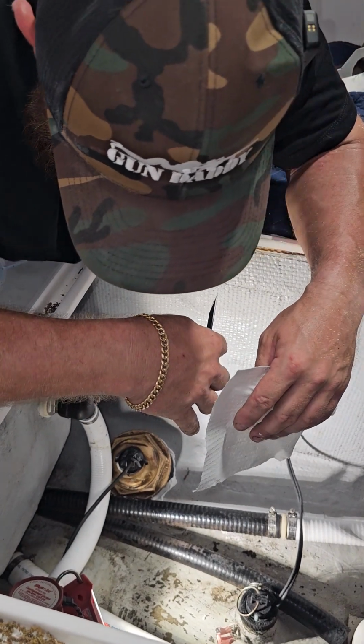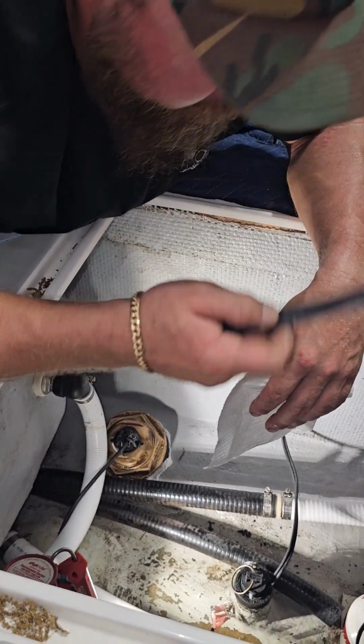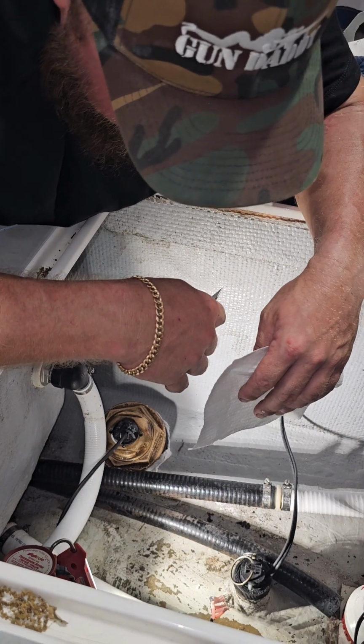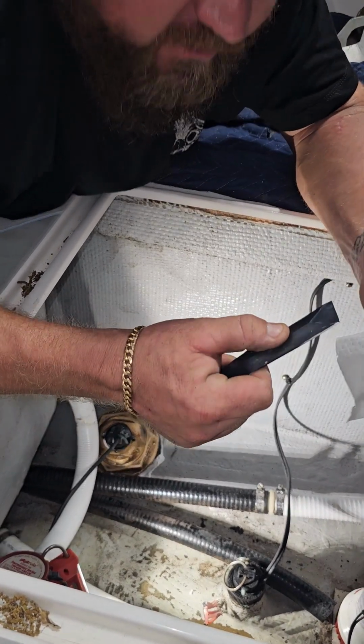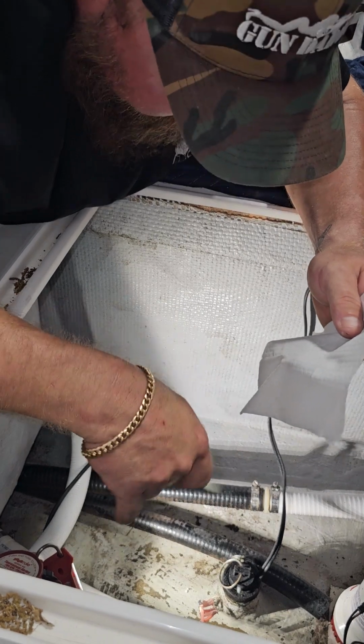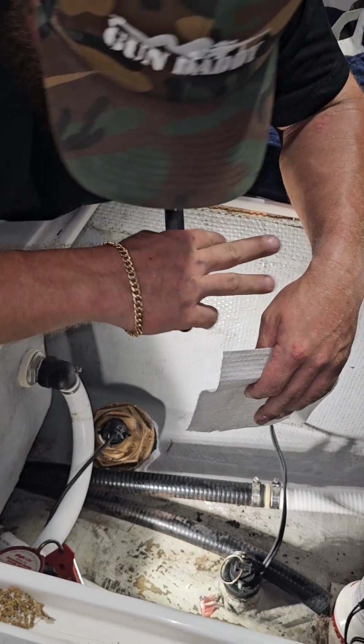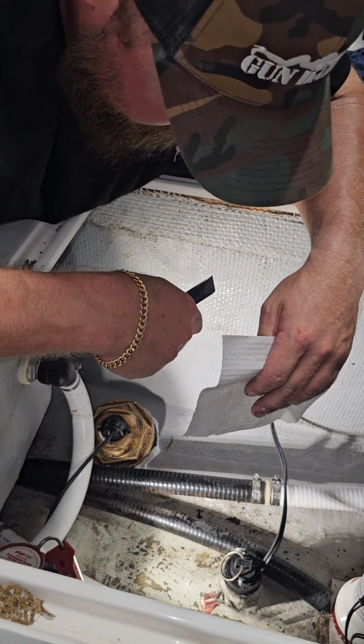That's our last step. We're going to clean up in here. I guess second last step. We're going to clean up in here and then do a full clean on the bottom of the boat. Same process as I showed before. I'll wipe up all the excess, and once we wipe up all the excess, we'll wet a rag with the T9 and wipe it up, and be done with it.